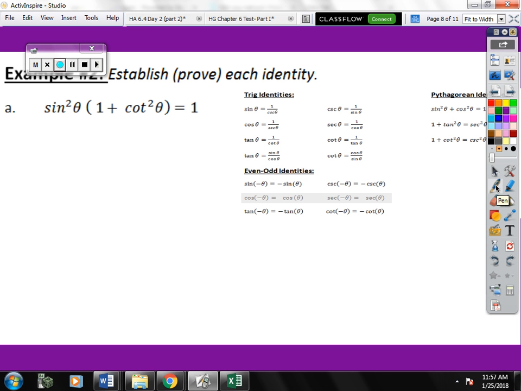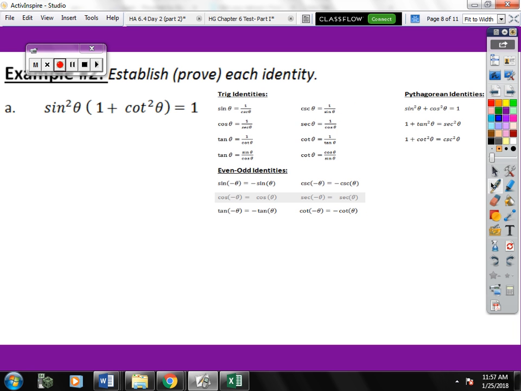Okay. Now, on the back, one thing you do want to keep in mind is you want to look for what I call shortcuts. Okay, shortcuts are when you see a complicated expression like this, yes, we can distribute, right? We can. But before you distribute, look at your formula sheet and say, do I know what 1 plus cotangent squared is? Yeah. Oh, I do.